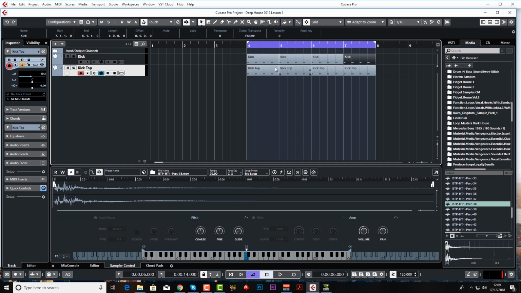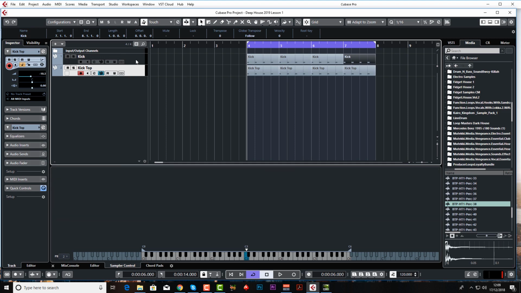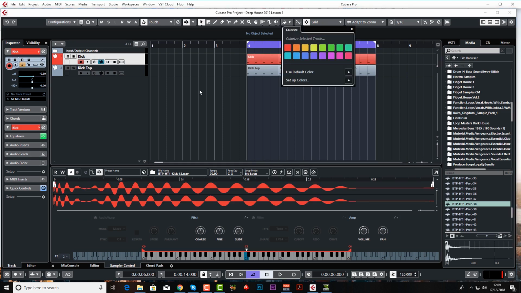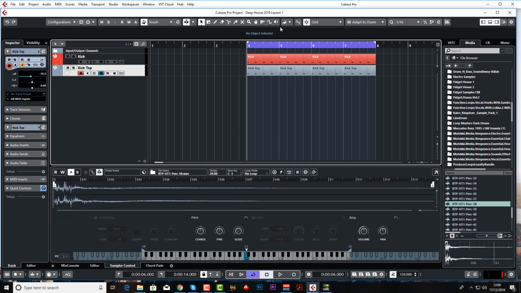So very important just to check that we've got our housekeeping done before we move on to lesson 2. So everything is named correctly, and what I'll do is just make sure that things are coloured. I'll just have all my drums red for some reason. So I'm going to just make sure nothing is selected on the track and just have the channel itself selected. Come up to colours and click red, and do the same for this one. And that's it really for the first lesson. So in the next lesson we'll be adding some hats and some snares to get this beat driving along.